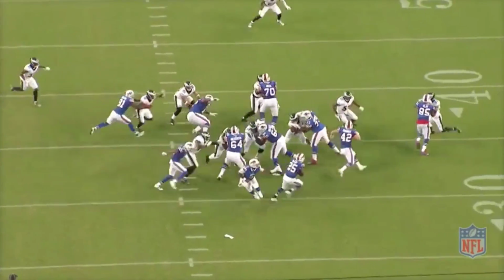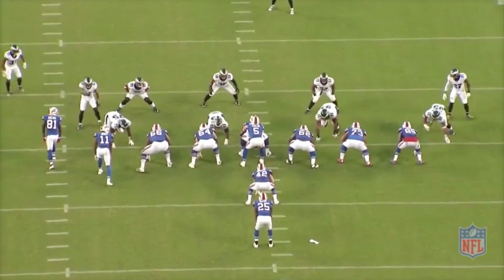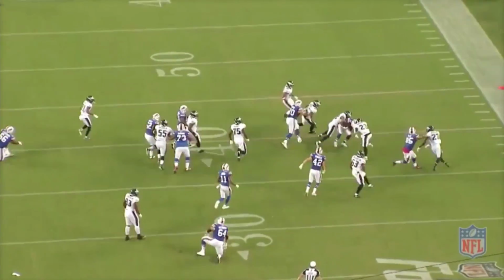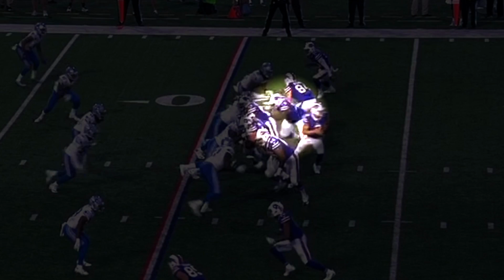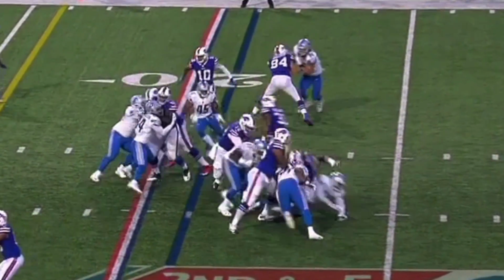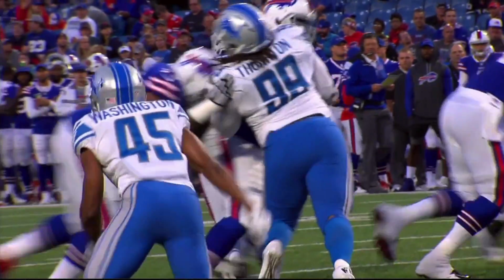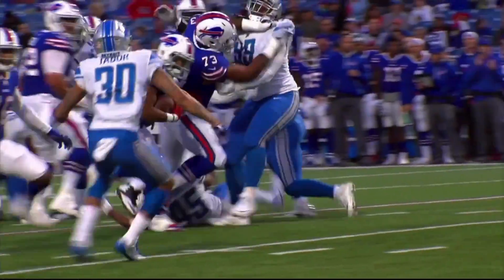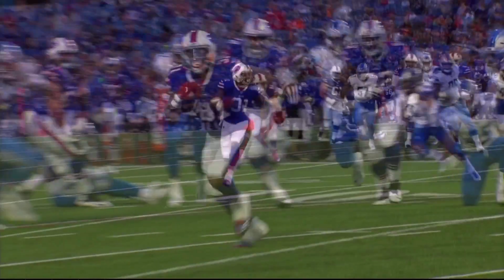Look how smoothly and quickly he adjusts on the fly to pick up the defensive end. All in all, he was downright impressive on the myriad of runs that the Bills executed, and it paid off in the final preseason game. On Jonathan Williams' touchdown, Dawkins fires out and blows a defensive lineman off the ball, giving Williams a cutback lane versus a defensive back. Drive blocking for Dawkins looks effortless. The defender is unable to anchor, and Williams takes it to the house.